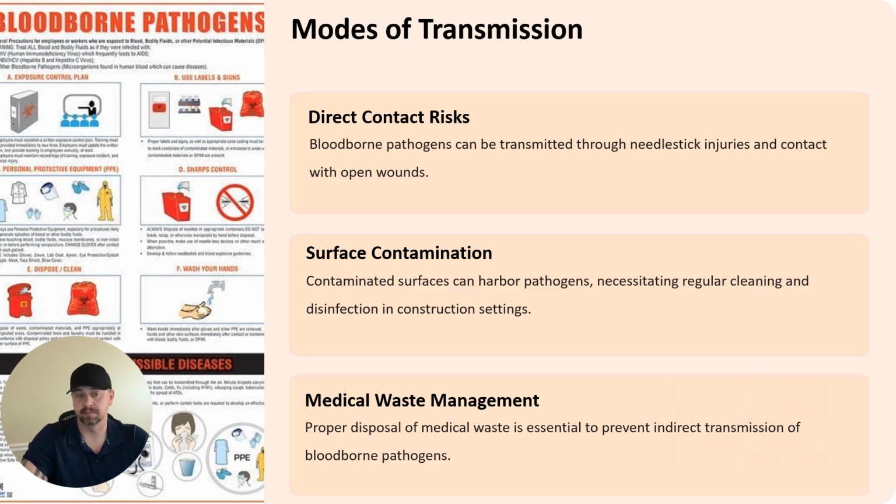Modes of transmission. Direct contact risks. Bloodborne pathogens can be transmitted through needle stick injuries and contact with open wounds. Surface contamination. Contaminated surfaces can harbor pathogens, necessitating regular cleaning and disinfection in construction settings. Medical waste management. Proper disposal of medical waste is essential to prevent indirect transmission of bloodborne pathogens.